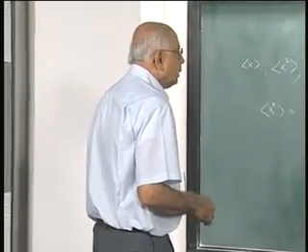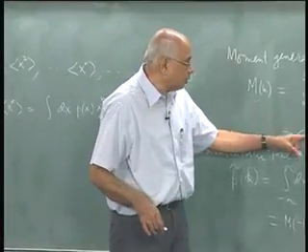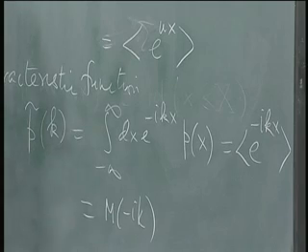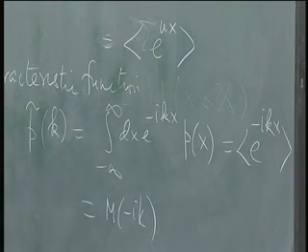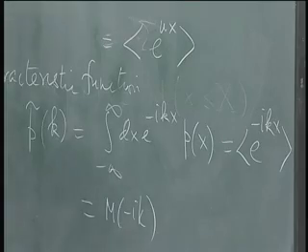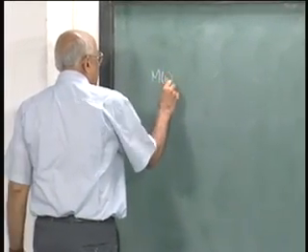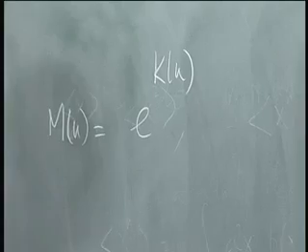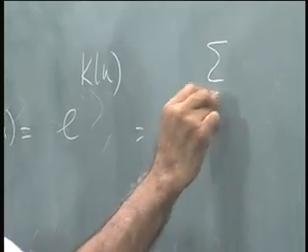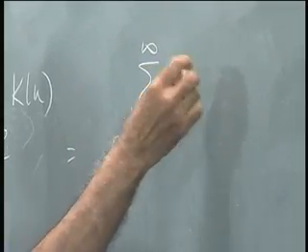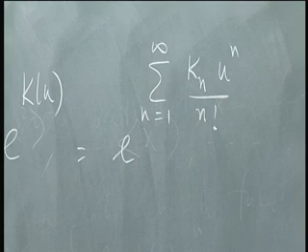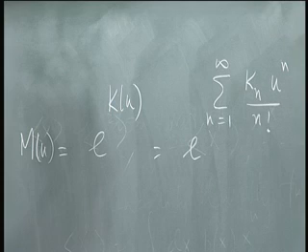Very often it turns out that it is useful, since this is the expectation value of an exponential, and this is very reminiscent of what we did when we defined the free energy. There you had a whole lot of exponentials, the Boltzmann factors, and I said you could write it as a single exponential with some effective energy there. And the same idea is actually borrowed from statistics, because you could also write m of u as e to the power some other function K of u, which is e to the power summation n equal to 1 to infinity kappa sub n u to the n over n factorial, because it is clear that this thing here is going to have all powers of u appearing in it, which you could also write in this representation.